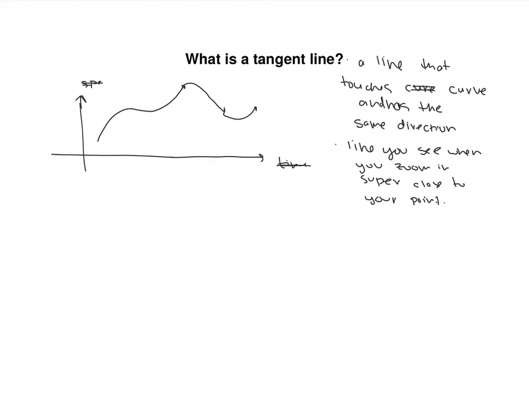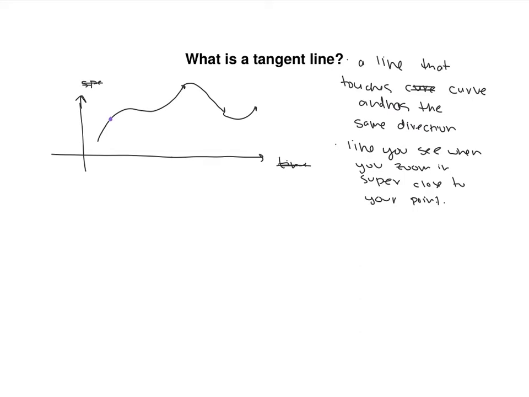So I'm not sure if you play with calculators for fun, probably not, because you didn't grow up when I did and you have phones to play with instead of calculators. But if you were to graph something on a calculator or an app on your phone and repeatedly zoom in on that function and make your window smaller and smaller, eventually that function is going to look like a line. Does that idea make sense? If you zoom in super, super close, you're going to get things that look like lines. And so the tangent line is the equation of that line at a specific point.